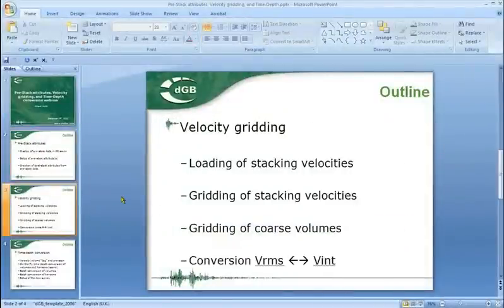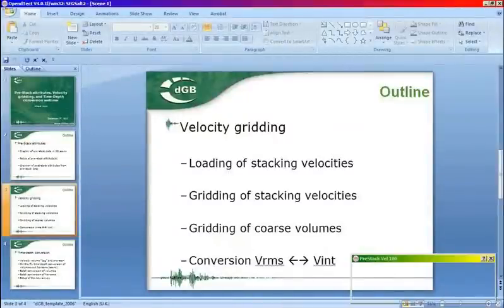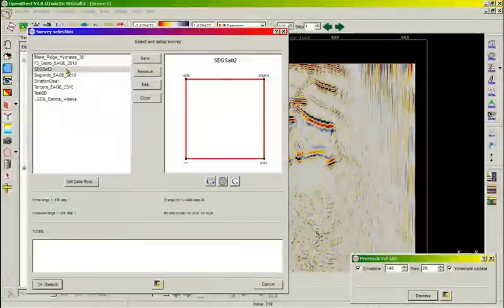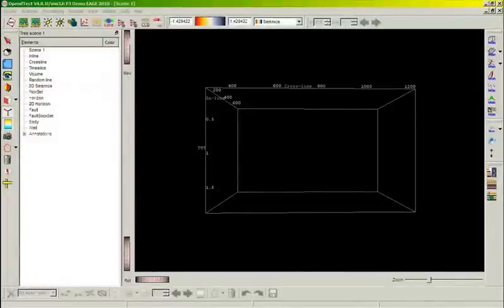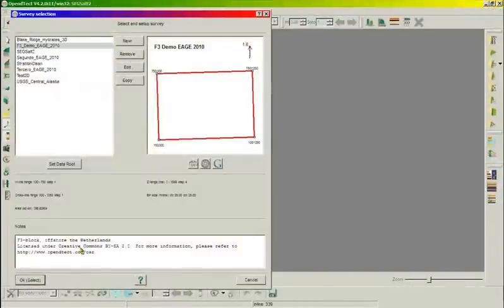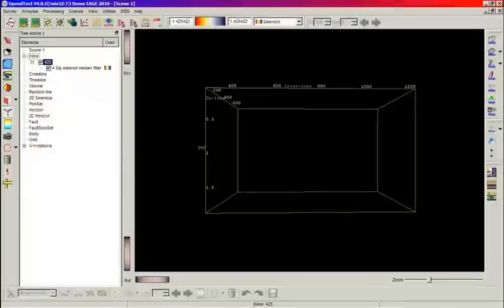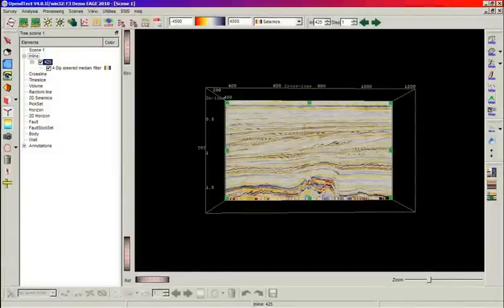Now in the second phase, we'll go more into the use of velocities in OpendTect. I'll use another survey for this purpose, F3 demo. And first of all, let me show you seismic data. So this is now a time survey that we are looking at from the Dutch North Sea.